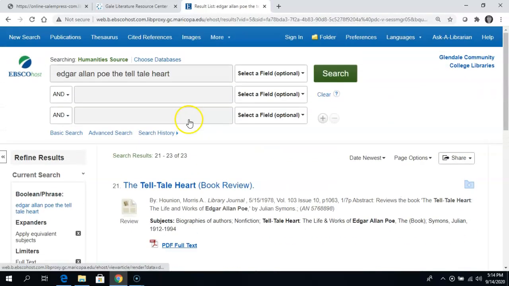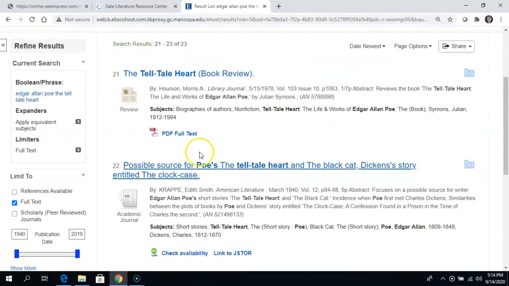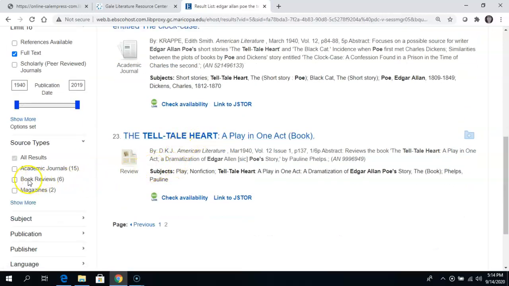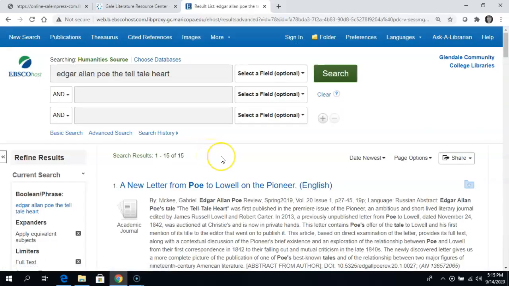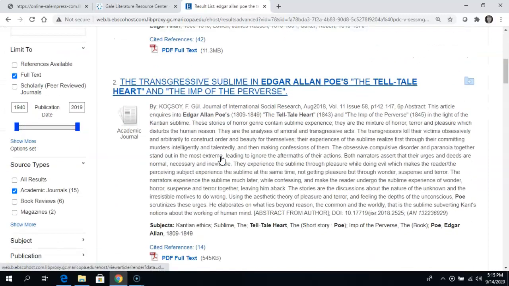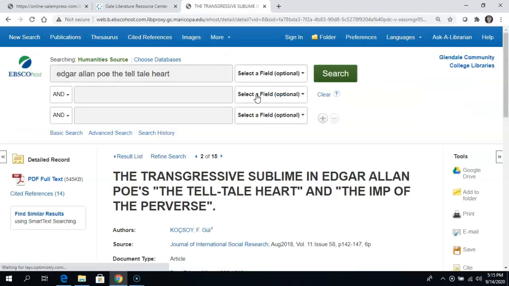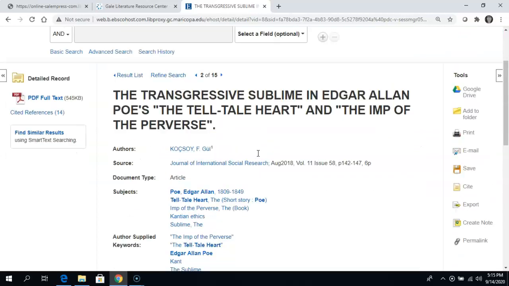I'm going to skip the ones that are book reviews. And in fact, I can just focus on either my 2 magazine results or all of my academic journal results. Academic journals are generally where you're going to find your literary criticism. So here's one that is almost certainly literature criticism. They usually have sort of long titles. They are written by experts in literature for other experts. When I click on the title, it is going to give me that landing page again.